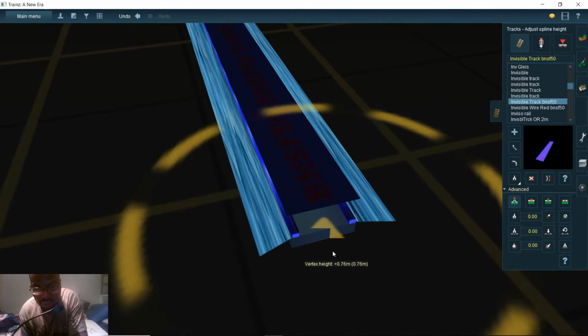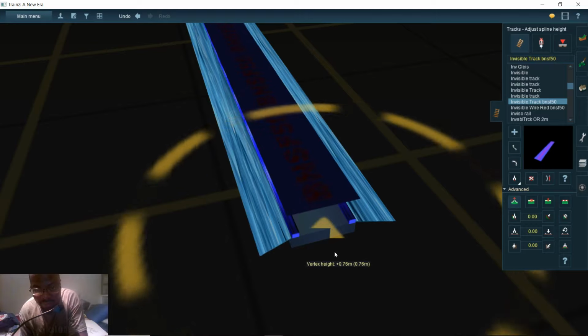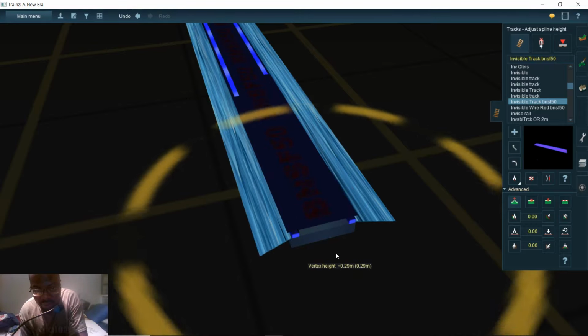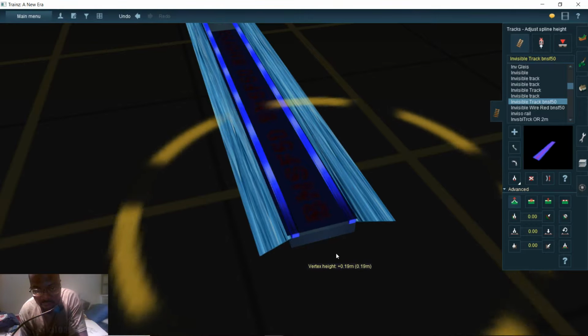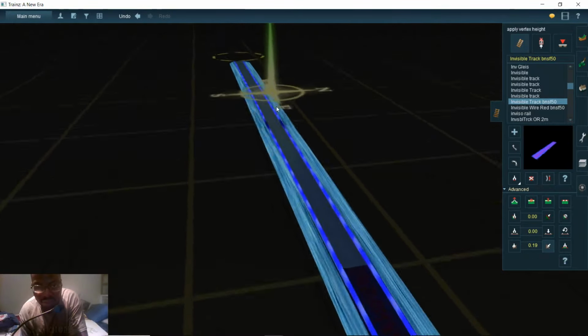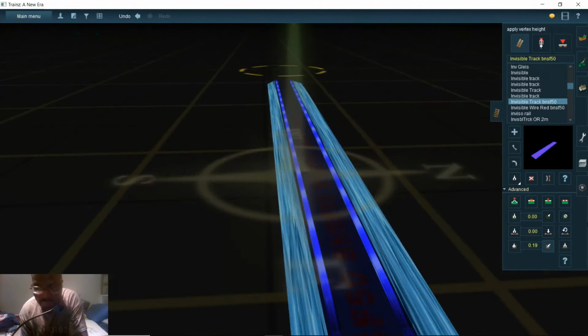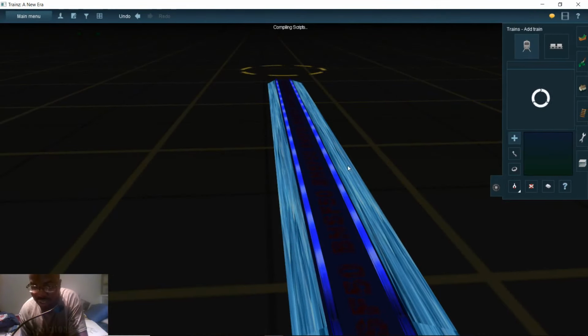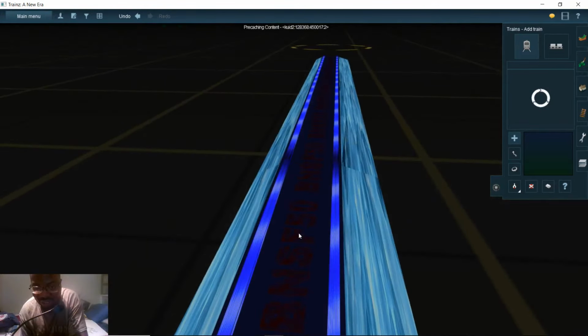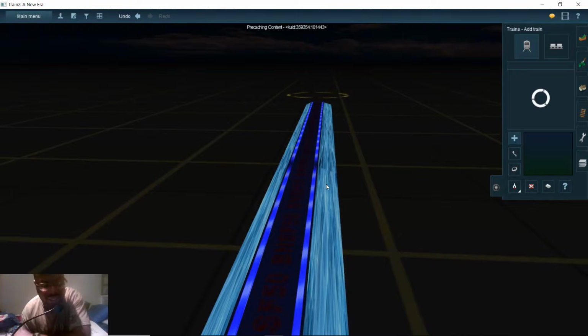Okay, have to make it a little bit taller than that. Something like that. I wonder if a regular train can fit between the rails on this fictional track. Let's see as soon as this thing loads.